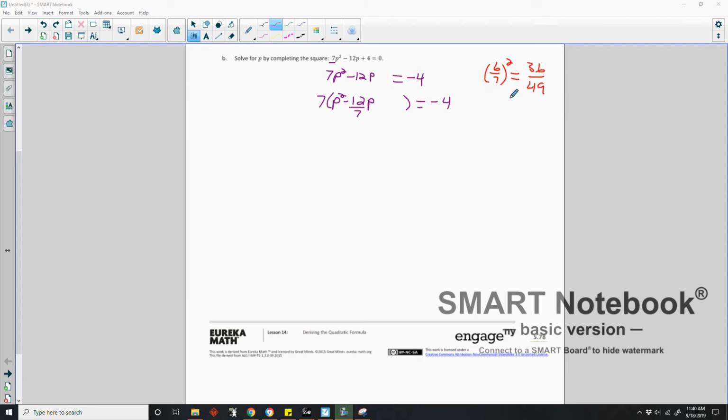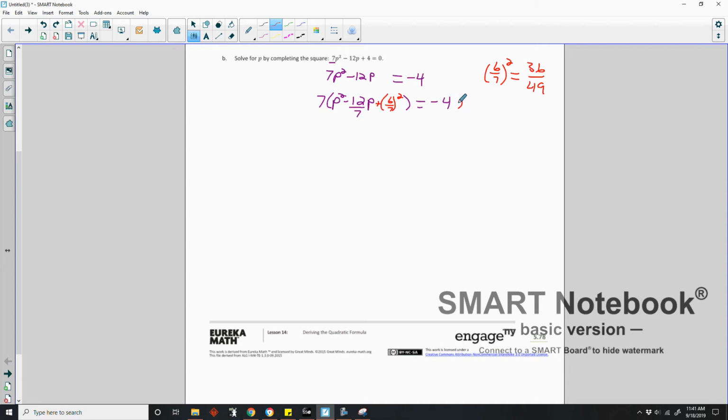Okay, so there's a couple of different ways we can do this. I'm just going to put it in here this way. I'm just going to leave it plus 6/7 squared. I'm not going to put this 36 over 49 here, but over on the other side I will. As well, I'm actually factoring out 7 from the whole thing, so I need to multiply the other side by 7 as well. And I'll explain that when I get over there.